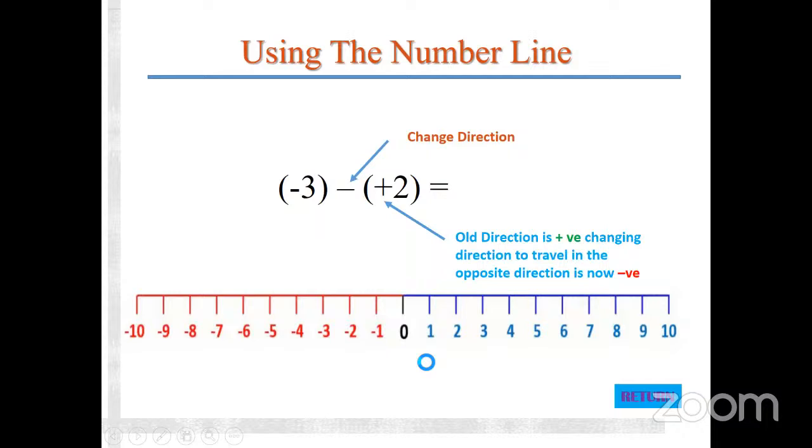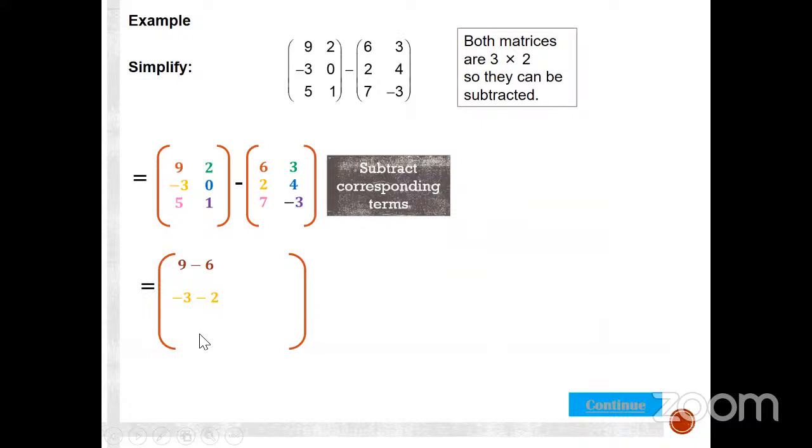So we're on our merry way. We're going from 0 to -3. All right. And then we have to change direction. We were originally supposed to go +2, but now I'm changing direction. So I have to go -2. That means I have to continue on my little merry way, 2 places. All right. So I'm going to be stopping at -5. So -3 take 2 will give me -5. All right. So we have that one.